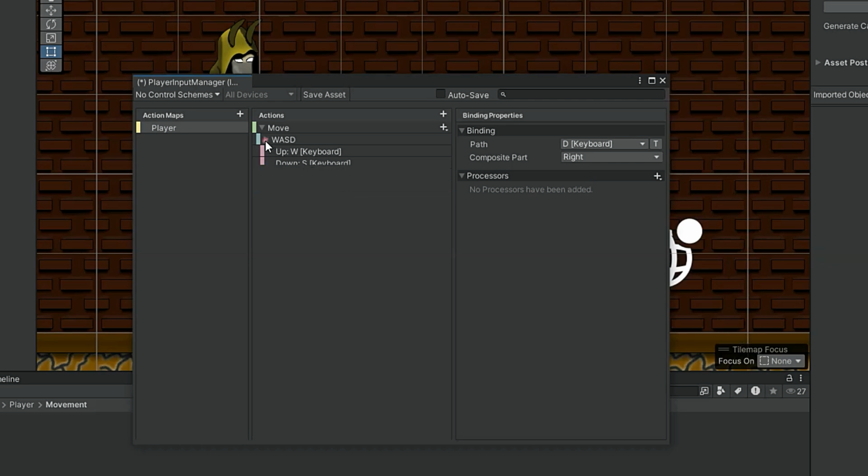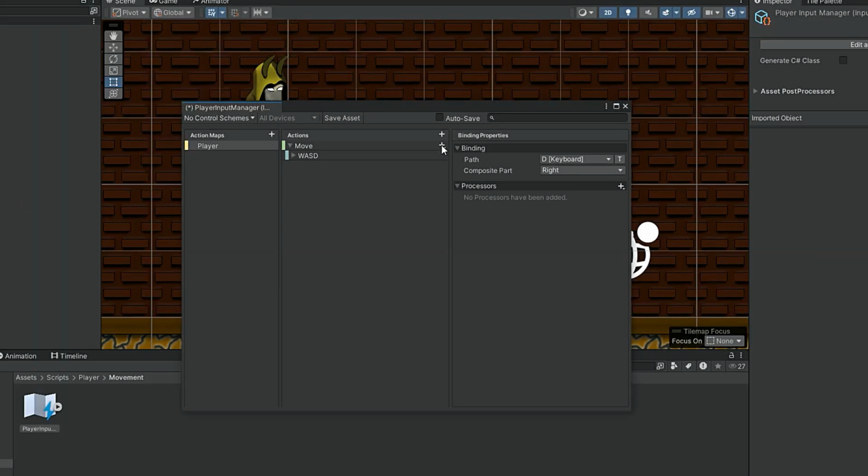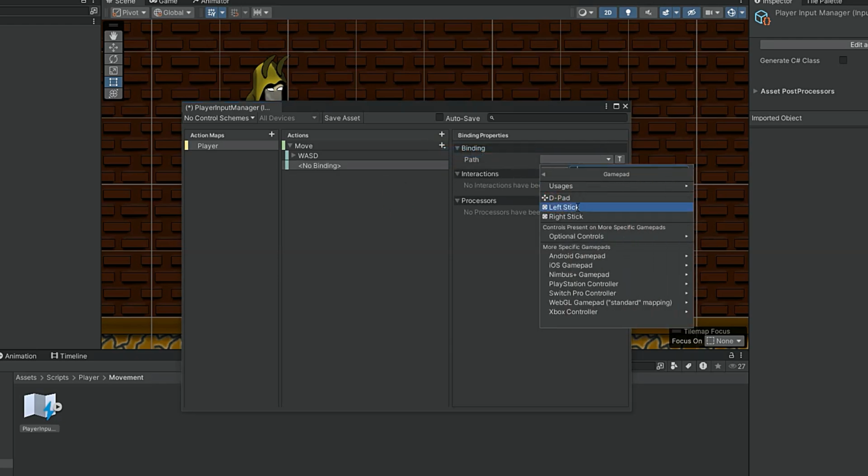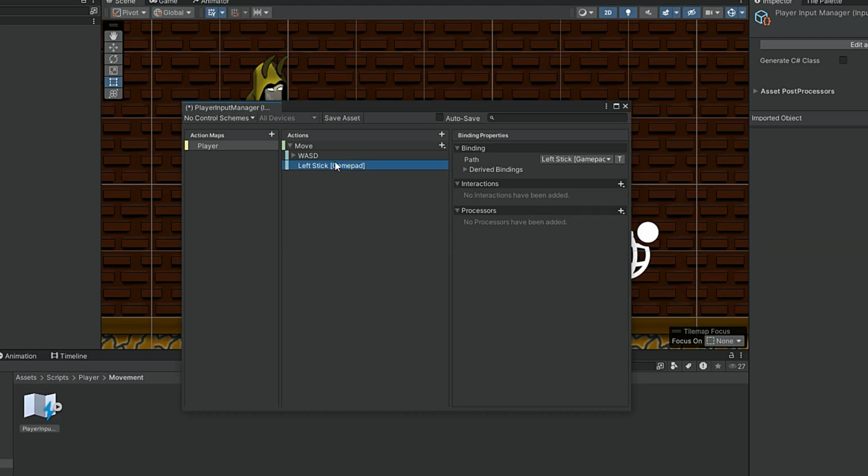And also you can bind this for the keyboard. For the mobile, we use the UI, so don't worry, we use that. You can also use touch, but for the platformer, we usually use the buttons. The left and right arrows are usually on the bottom, so we use that there. You can add, for example, for the gamepad, the left stick. And you can add as much as you want, but let's save it. Now we have the move, and later we will. And remember the name. The name is very important, okay?